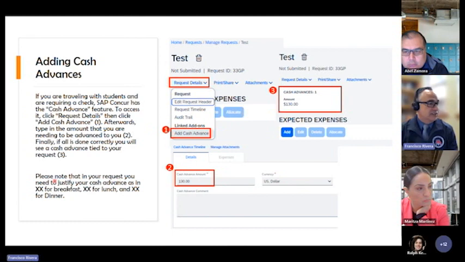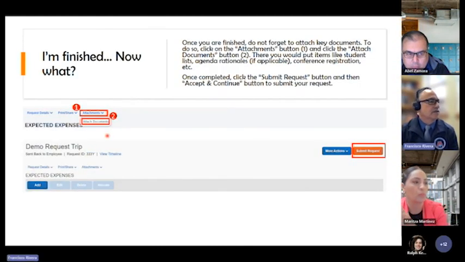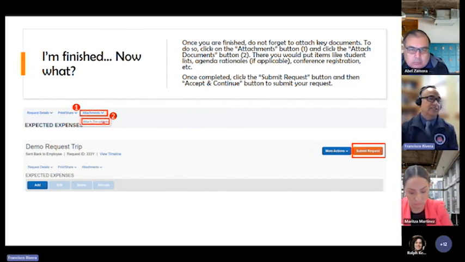And there is a note here to make sure that you justify your cash advance. So that would be in the comments here, why you are needing this cash advance. You also have to attach documents, right? Whatever you used to attach to the triplicate, you had a little packet with your triplicate.